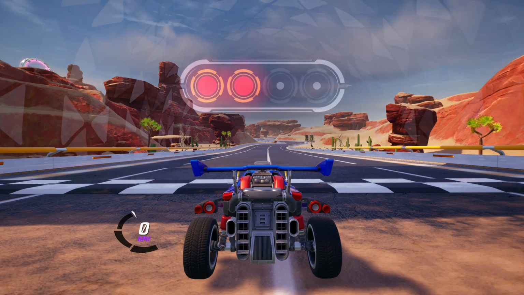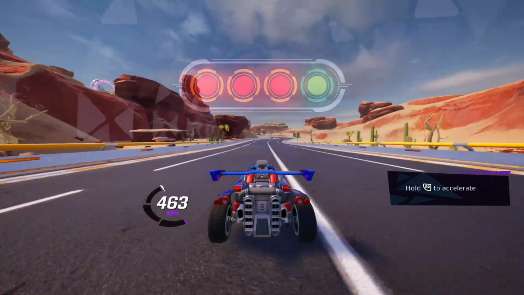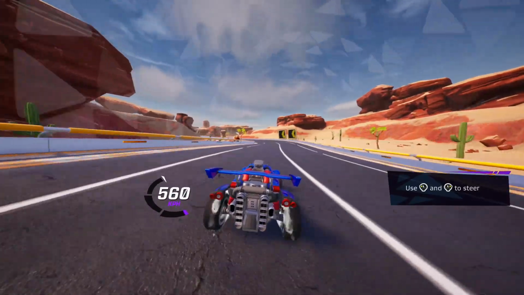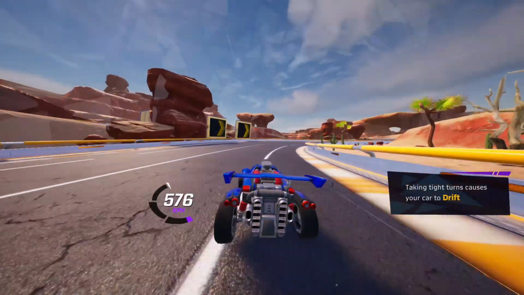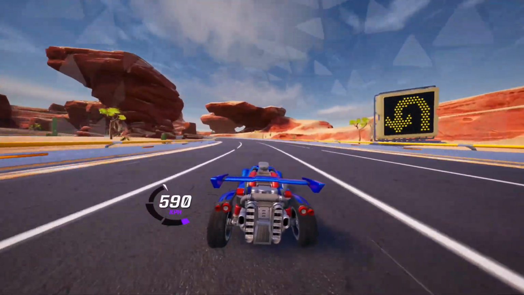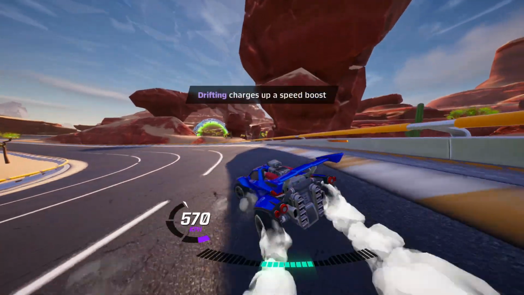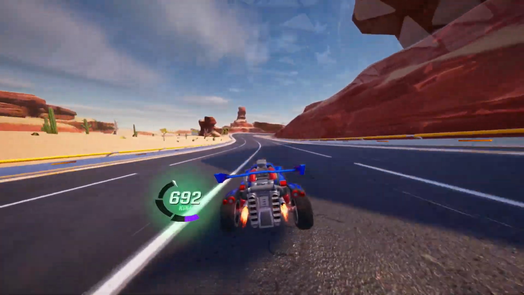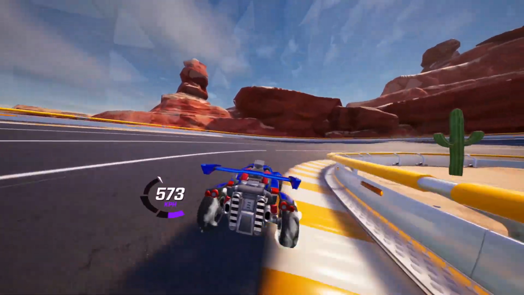Oh, we've got a dome and log stick. Oh, okay. So what does drift do? Is it Ridge Racer style? It makes a turbo charge? Ah, okay, it automatically applies it when you come out of the corners.